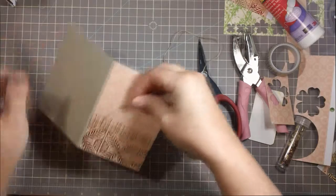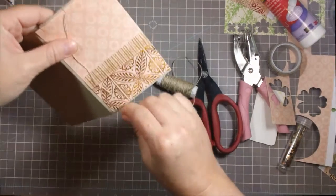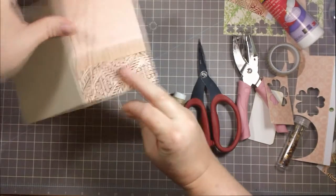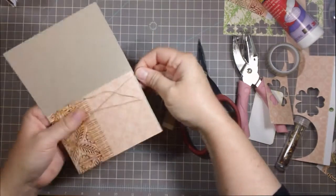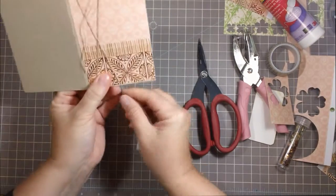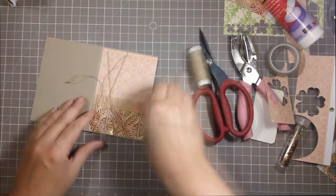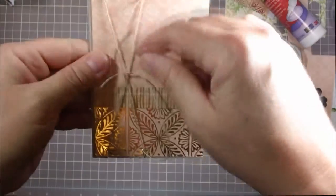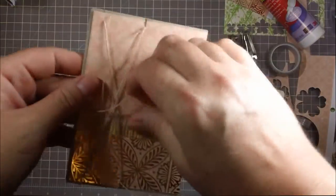How do I want to do this? I want a bow on the front, so I'll do it like this. See, we're going to thread it through there, come back up, and then thread it through the bottom to make a crisscross. And then one more time to bring it up to make the bow. Okay, so you sort of see what I did. See on the back? Threaded it around, and then brought it back up to make the bow.